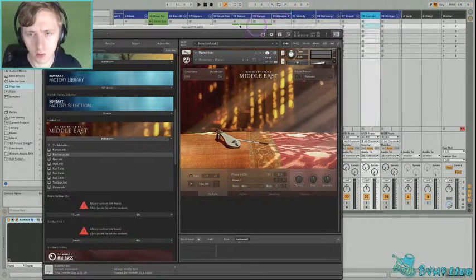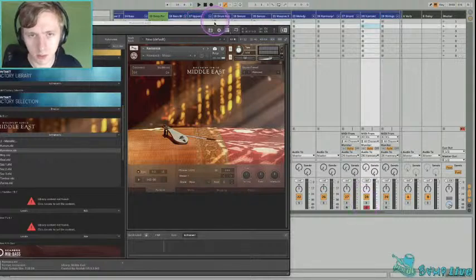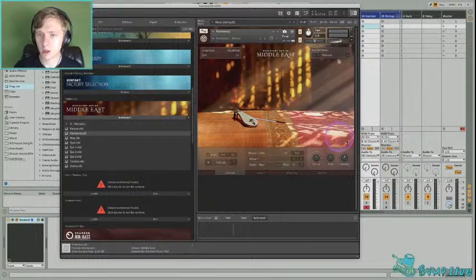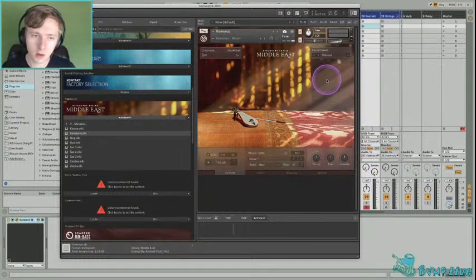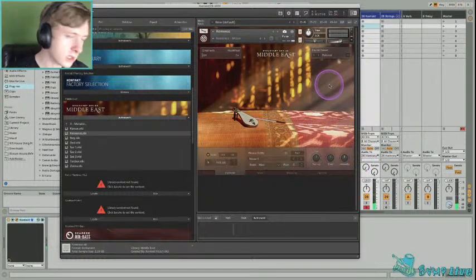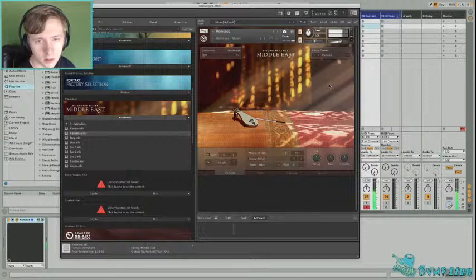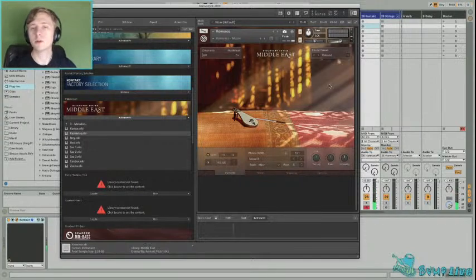I need to put this track in record enable so I can play it. MIDI is coming in. Yep, okay. Some of these instruments are tricky in that they only play in a certain range. Oh, this is one of those ones where it's just a variety of phrases.